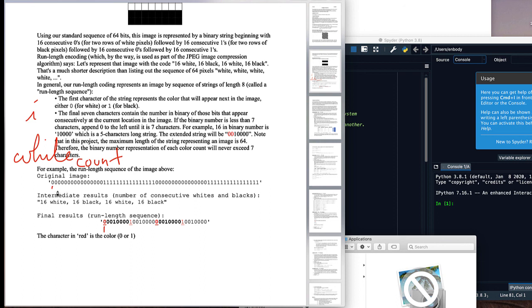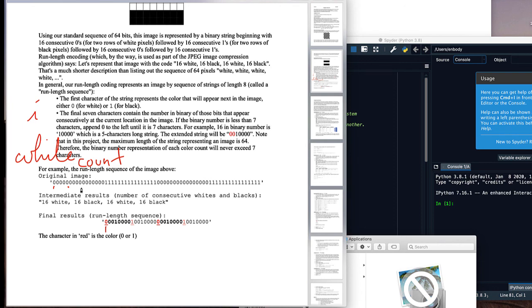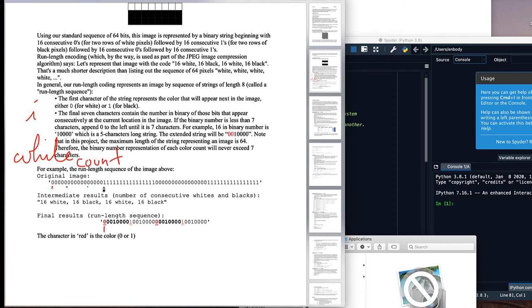And each time I do that, I add 1 to my index, and I keep going, checking these, check, check, check. I hit a 1. And now I've made a count, in this case 16. I take that 16 and I convert it to binary, and we'll write a function to do that, but keep an eye on that, right? We'll have that function. Give it a 16, it'll give me back the binary, which is the 1000.